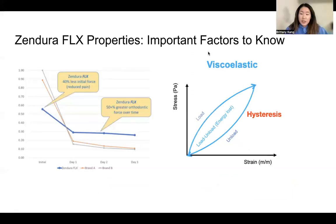As Peter just mentioned, due to the formation of three layers with the middle elastomeric layer, Zendura does claim to have up to 150% better recovery in mechanical deformation than their competing materials over a 7 to 10 day wear period. And this elastomeric layer has been shown to have viscoelastic properties, which means as a load is taken off, it is advertised to be able to regain its original shape.